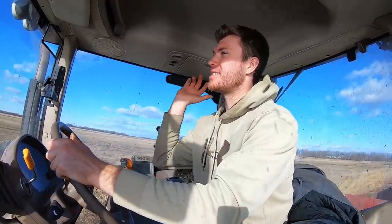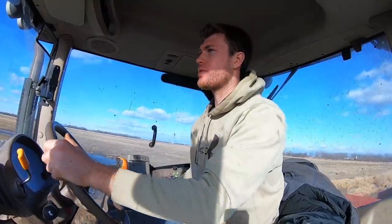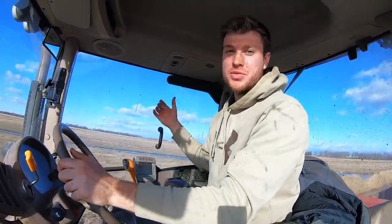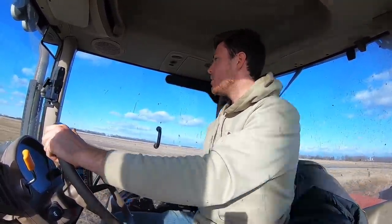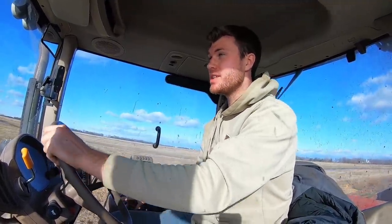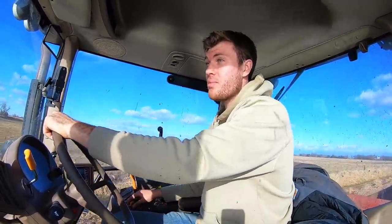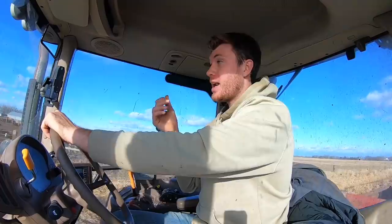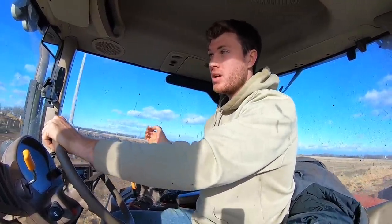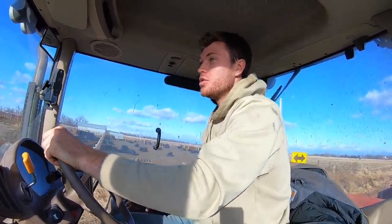From our place, it's just 3/4 of a mile west and then about 3/4 of a mile north. So it's not too far, but you know, a lot of times we spread in that 50 acre field right next to our house and it's like a 200 foot drive. And so this is definitely a lot longer than what we normally do, but we spread manure on that field the last 2 years. Manure is worth about 25 bucks a ton and its weight in nutrients. And so it really is valuable, and I think it's really important to spread it on fields that you take a lot of nutrients off.